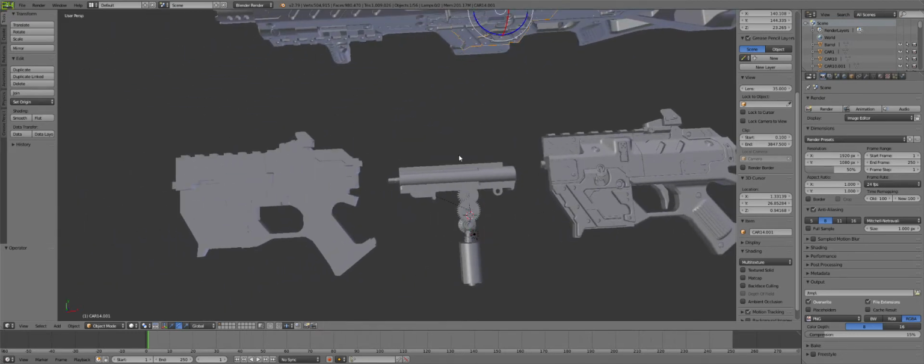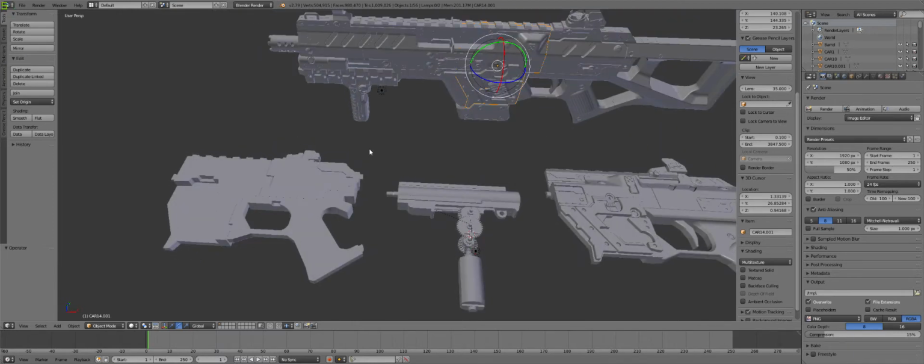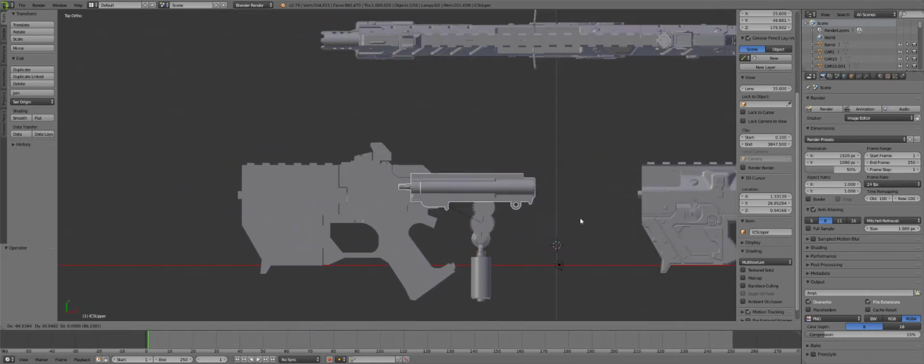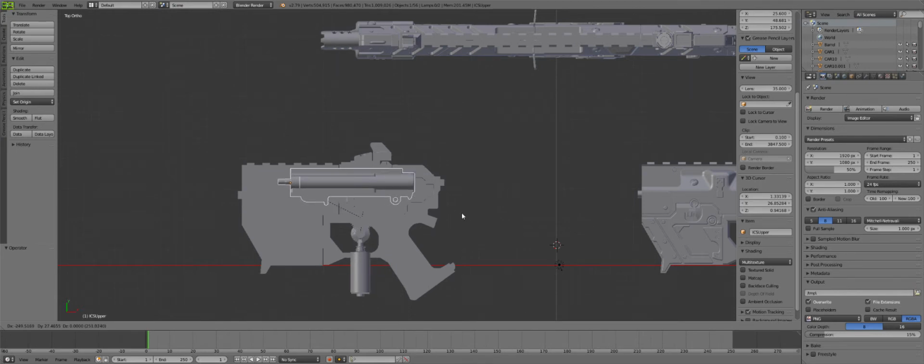So the issue, of course, is with this thin constriction here and the odd shapes of this, I can't necessarily fit a standard version 2 gearbox in here. So what I can do is go into top-down view, move in my parts into any position I want. So I can go there, there.